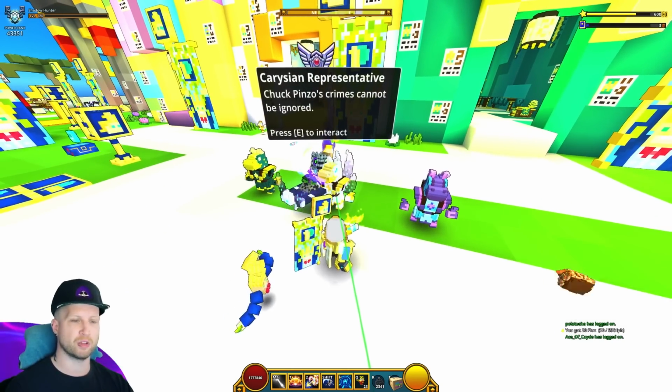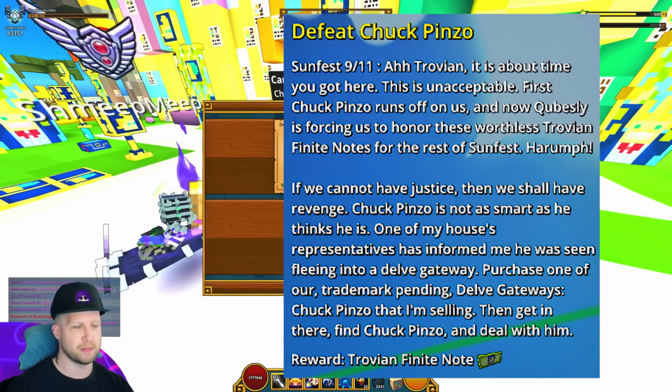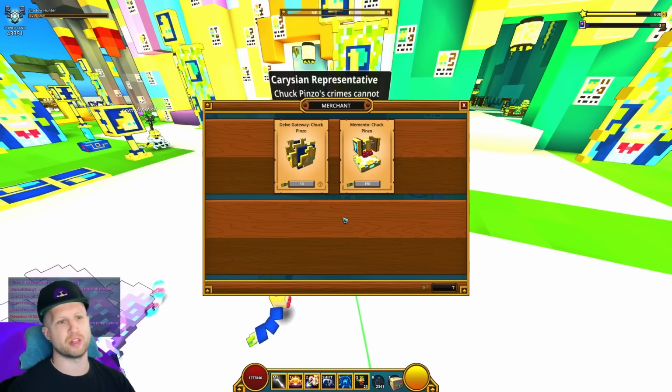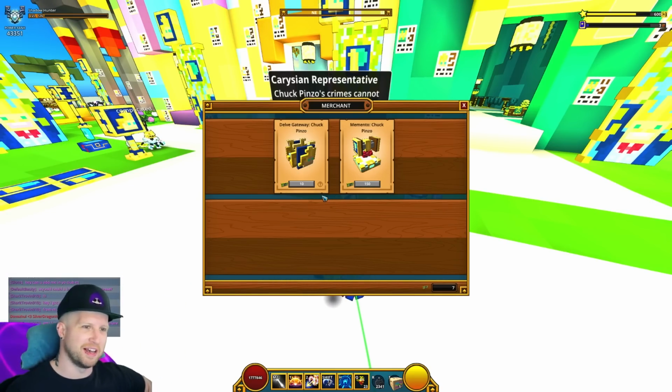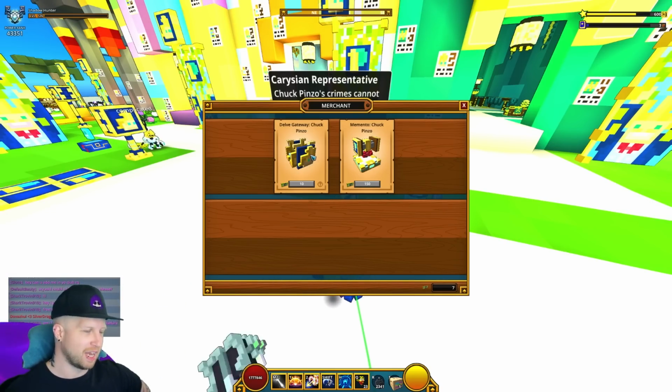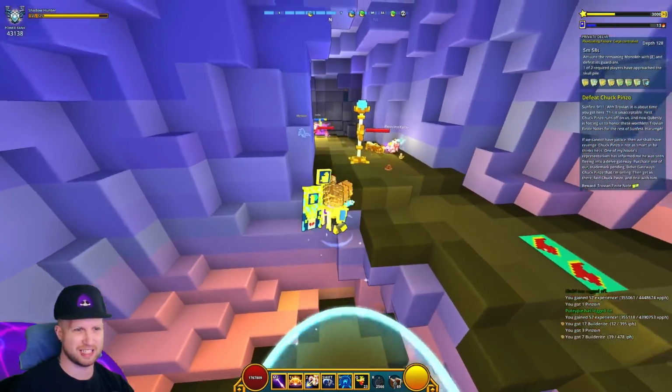And then the next part of the quest line is to defeat Chuck Pinzo. Yeah, so he is actually an enemy. You'll notice, however, that it is related to the delves. Yes, that's right. You can craft a delve portal. I'll put footage in of what his delve actually looks like. The annoying thing is that you have to craft the delve portal.